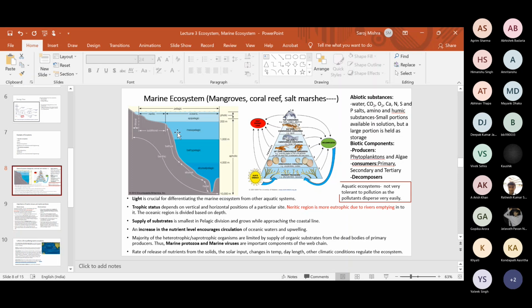Number one. Here, for example, is a kind of coastal ecosystem. Why? Because if you take a cross section of an ocean, on the left, what you see here is called the continental shelf. Many of you who have walked along the beach will have seen that gradually there is a slope which goes downwards up to a certain point. The waves will come here, and after this, immediately there is a fall. So this part, for example, is called the continental shelf.